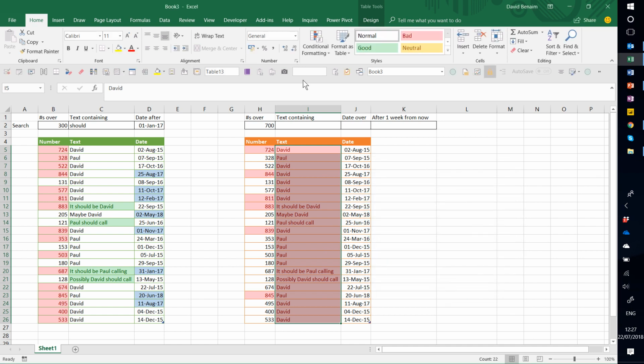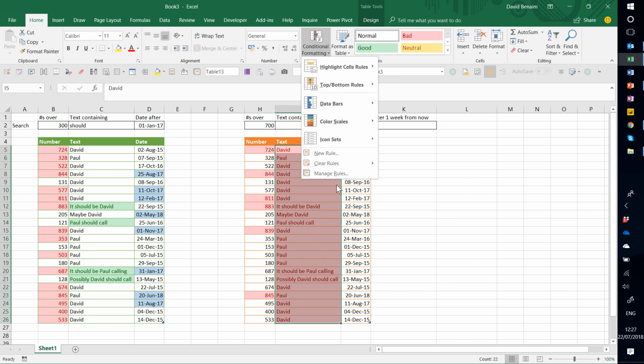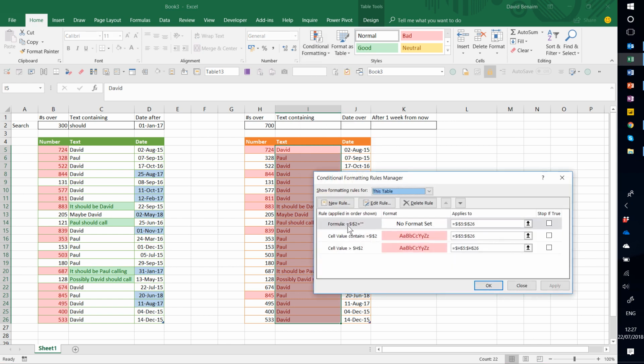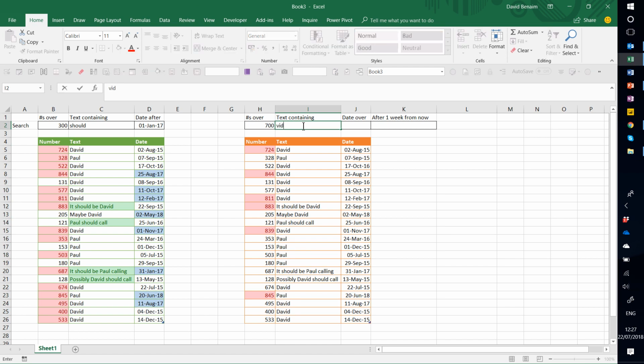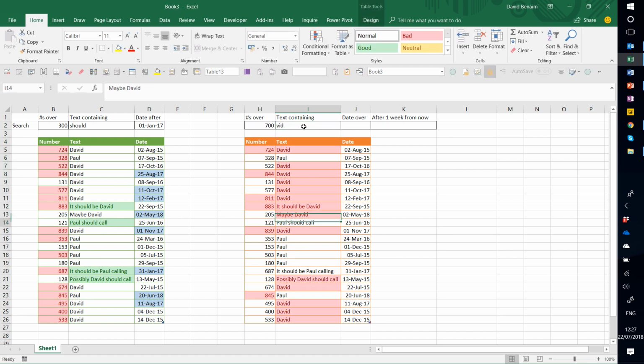But then we want to go to conditional formatting and manage rules, the last step, and here we want to click stop if true. Because that means if this is blank, it's not going to evaluate the second rule. If it's not blank, it's going to evaluate the second rule. By default, it's like that, but once we put whatever in here, then it works. So that is the more elaborate way to do it.